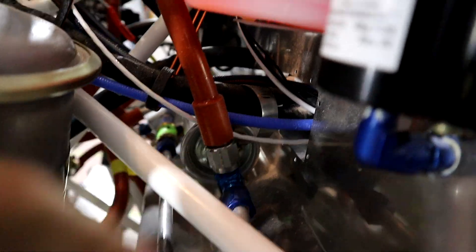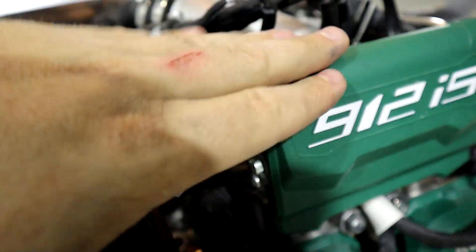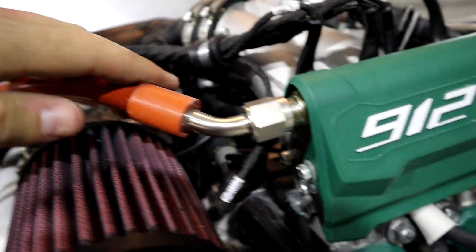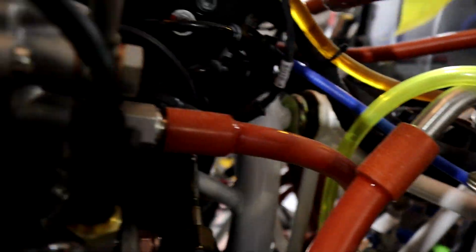This is FF3, it comes out of this T right here from the manifold up and across the engine. Then there's a 45-degree fitting that goes into the in port on the fuel rail on the co-pilot side of the aircraft. Fuel comes across the rails obviously and FF4 is a straight 90, it's a straight hose at the actual engine that runs back and you can see it right in there where it comes back into the firewall.